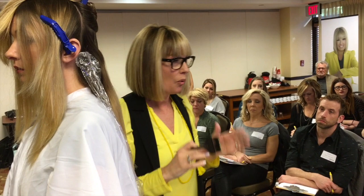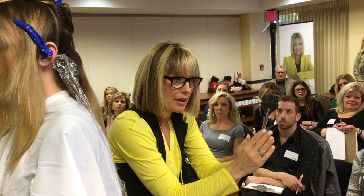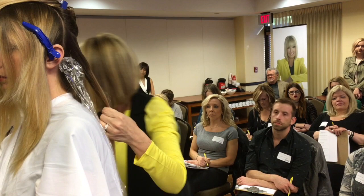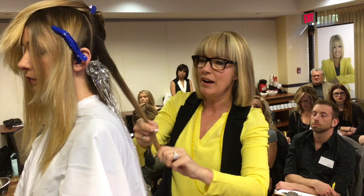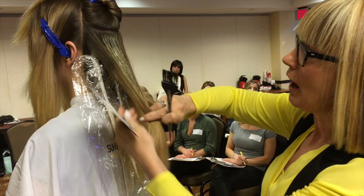I'm removing lines. So imagine if this was line, line, line, line, like a foil. I would just put a big V in the middle of it to remove the middle out, to create the balayage around it, and to make the highlight more seamless. Makes sense, right? So I'm just putting a V, and why do I put a V? The V is going to take away unwanted highlight lines. So if I do it like this, in a V, and pinch together, then I go back in with my highlight, and I paint around it, I can blend right into that hair color.